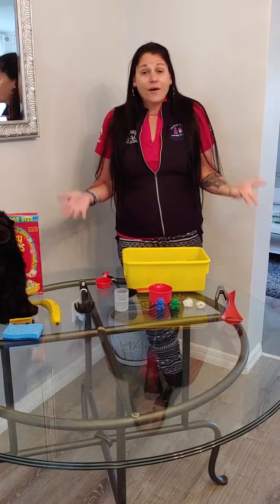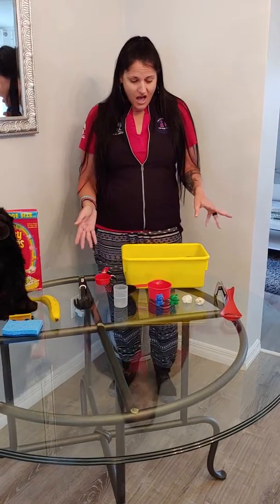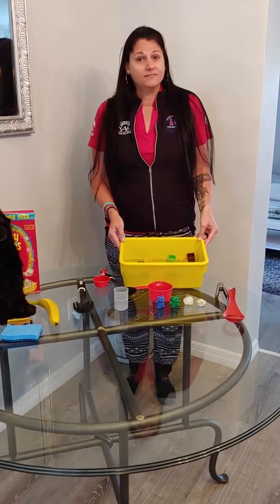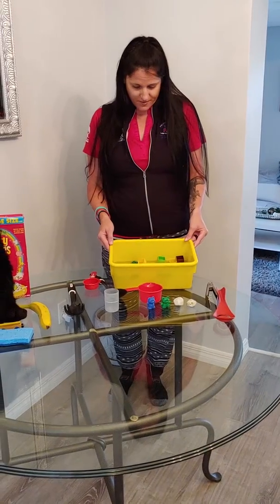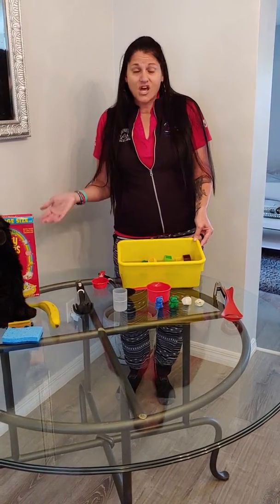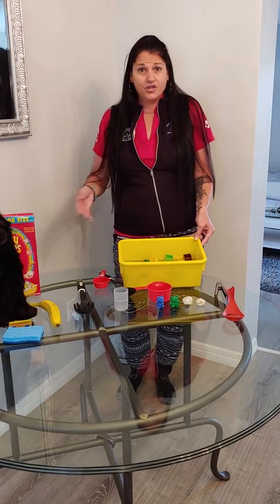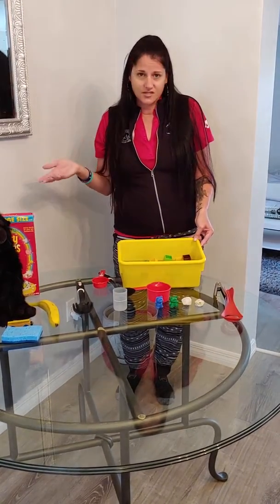But guys, I wanted to show you something fun and easy you could be doing at home to play. Parents, if you don't have a bucket — like Miss Amanda has toy buckets around her garage, don't judge me — you could use a cooler, you could use a big piece of Tupperware, a pan, you could bust out your kiddie pool outside. Possibilities are endless.